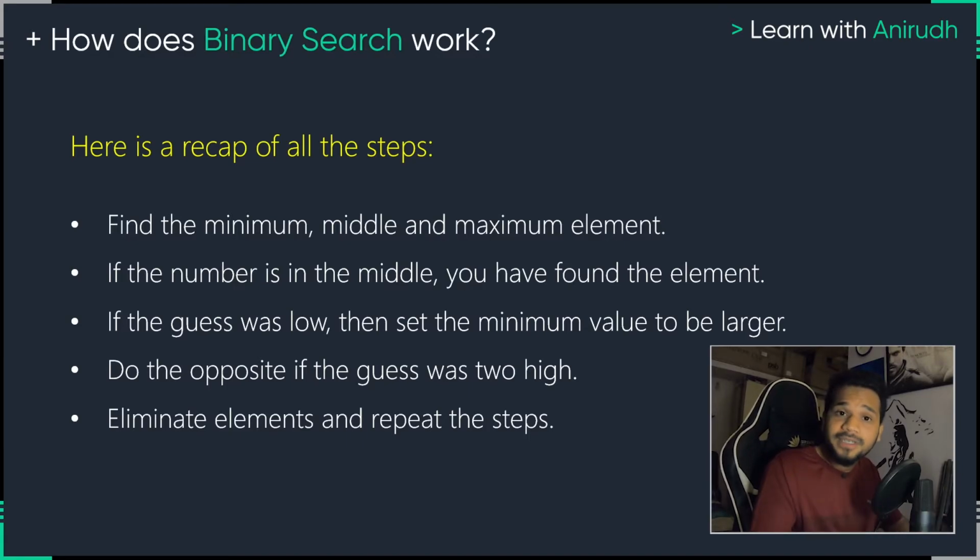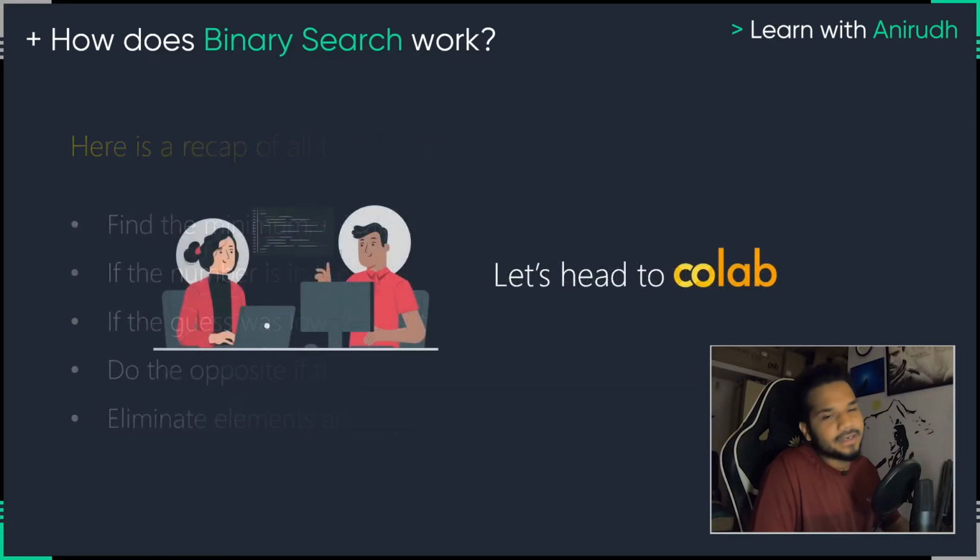But if we do the opposite, if we want page number 38, but we opened page number 50, we're going to stop looking all to the right and we're going to start looking to the left. So we're going to keep doing this balancing act and then we're going to quickly land at our page number, correct?